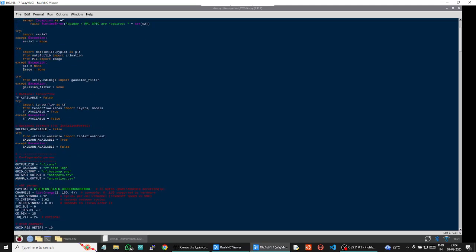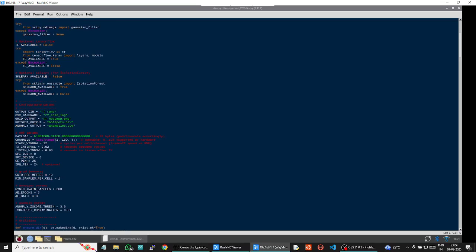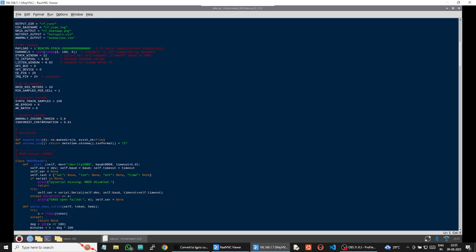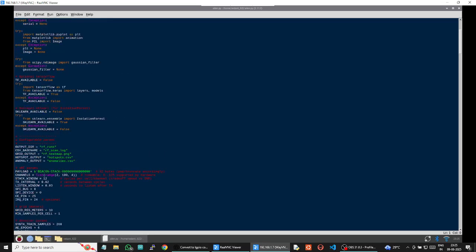If the AI module is unreachable or doesn't work, it will use Gaussian denoising and smoothing to still perform the same task. Although not as good as the AI, it is still helpful in certain cases. And also, for the demo only, if GPS is not connected, it will create synthetic coordinates so that the files, the comma separated values, work.